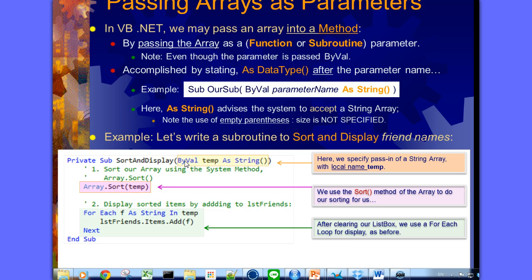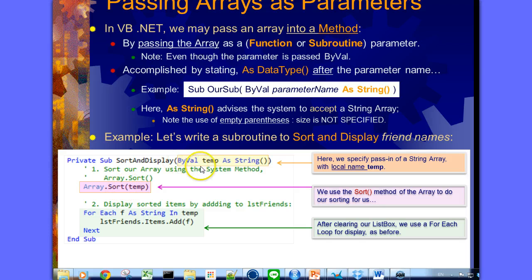Now remember the by val versus by reference. So you're going to put something into this method, but you don't want to change the original variable that you're putting in there, then you use by val. But if you actually want to modify the original thing that you're putting in there, you'd use by reference. You can look this up again on the internet to find the difference between by val and by reference. But anyway, we went through this before. So we'll ignore that for now. Anyway, we're just taking something and then we do something to it in the method. And so we've done that before.